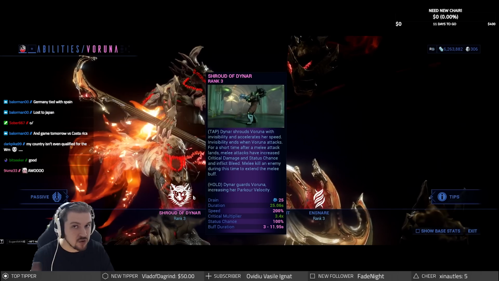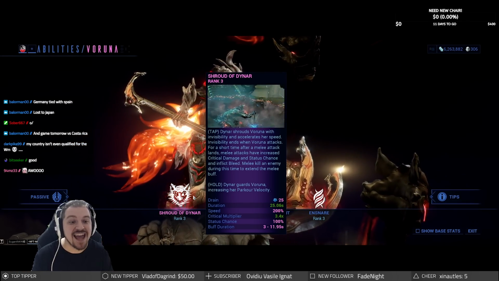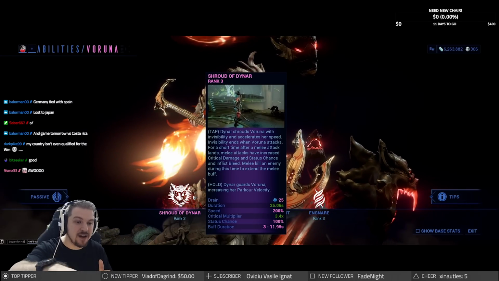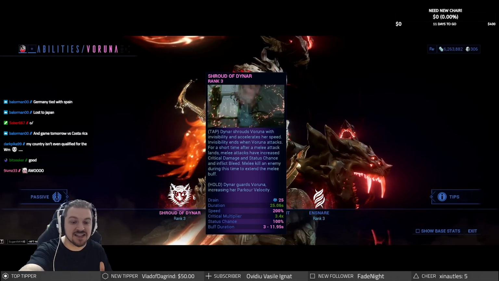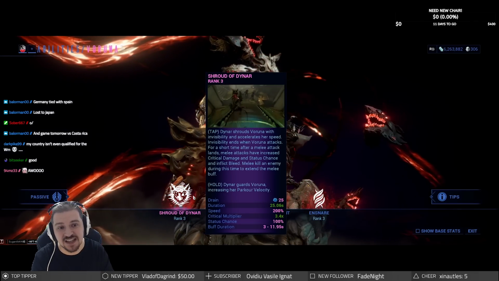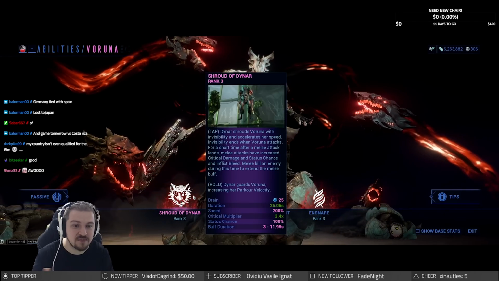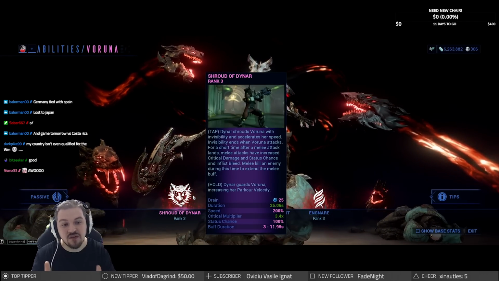But if you tap it, the normal ability goes like this. Dinar shrouds Voruna with invisibility and accelerates her speed. So keep in mind that accelerated speed does stack with the parkour velocity, and you go super quick through missions. It's absolutely fantastic, especially if you want to do something like spy, if you're bored of your Wukong by this point. Invisibility ends when Voruna attacks.